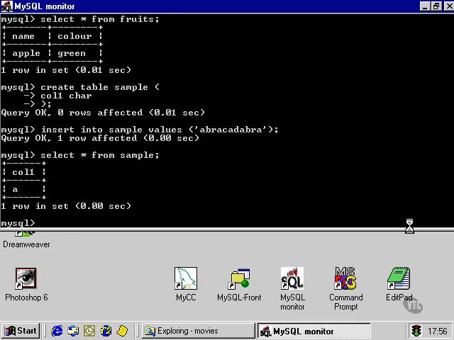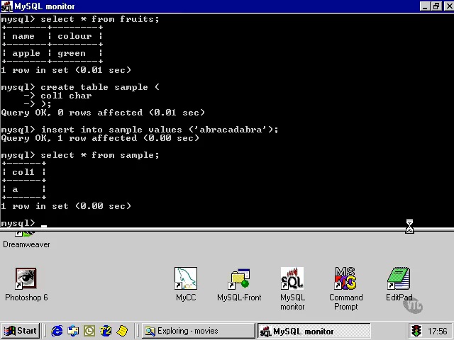Now, the reason for that is when we specify a char type of column, but we don't specify a length, MySQL will assume that we mean a char column with a length of 1. So every piece of data that is put into the column can only be 1 character long. In this case, A. It'll take the first character.